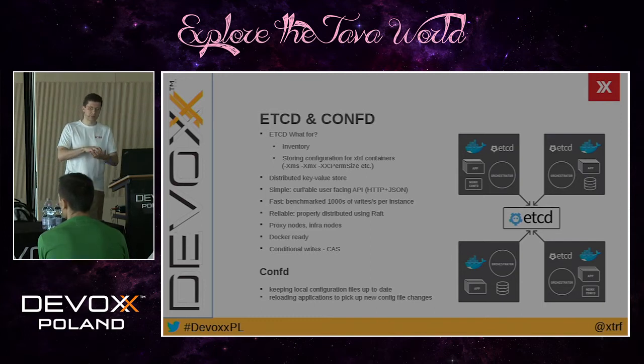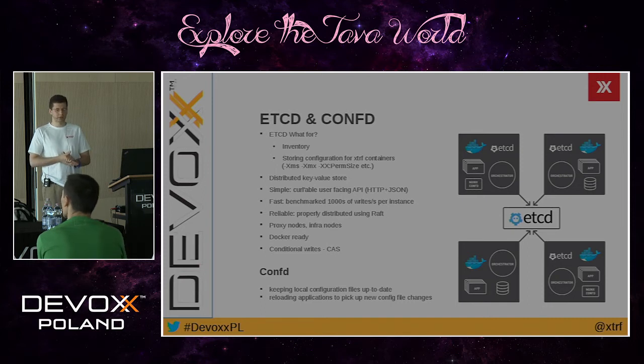So you need this kind of registry for storing your configuration. This registry needs to be available globally, right? Because you don't know which country your workers will boot. And you, of course, need this registry to be more or less fault tolerant, or at least to have higher availability. And etcd, it's a really cool piece of software.